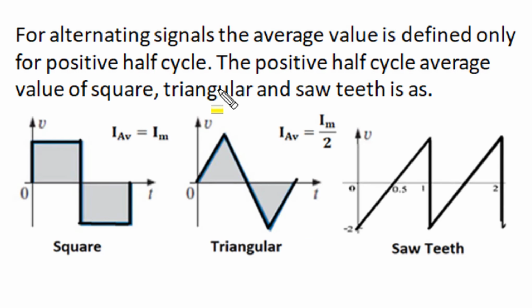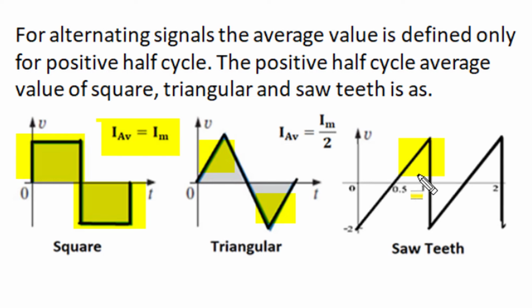In our studies, we use some periodic alternating signals other than sinusoidal. One is square, the other one is triangular, and the third one is sawtooth. In all these alternating signals, there is periodicity and there is a symmetry of positive half cycle and negative half cycle. So in all of these, the full cycle average value is 0, but as we know, for such alternating signals, the average value is defined for only the positive half cycle, and for the positive half cycle, this square wave has an identical Im value all through the positive half. So its average value is also its amplitude or peak magnitude Im.